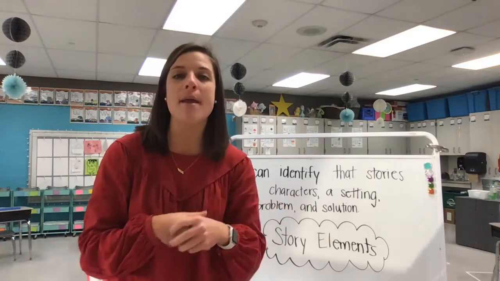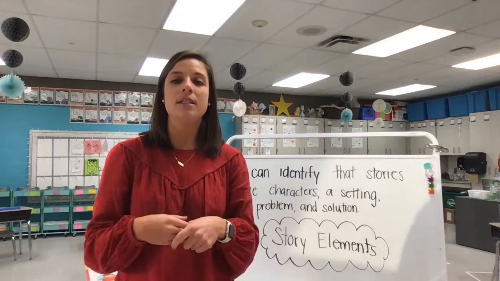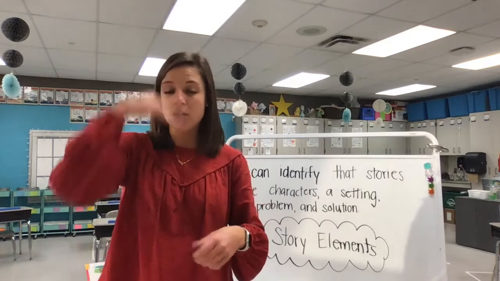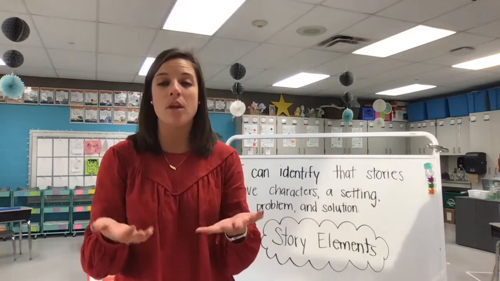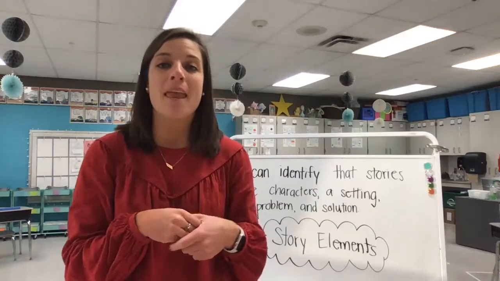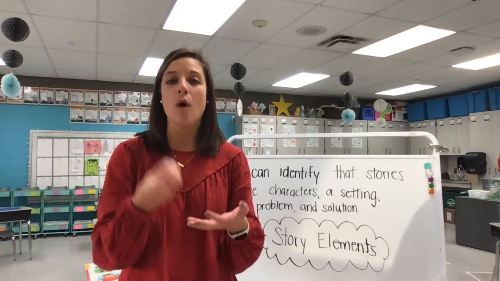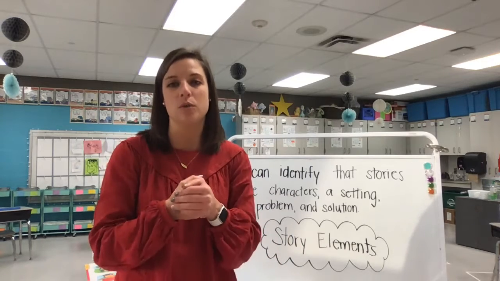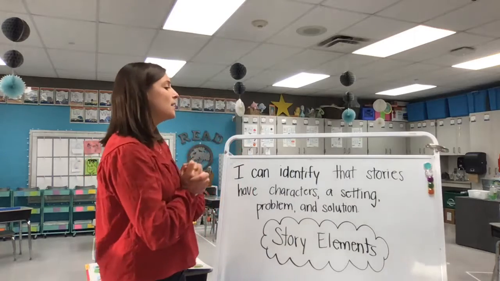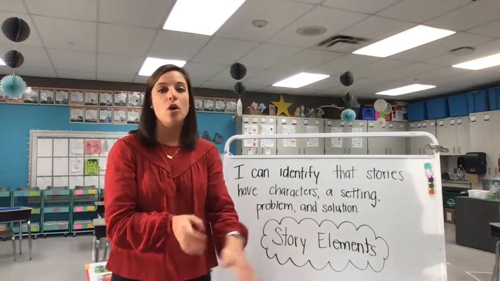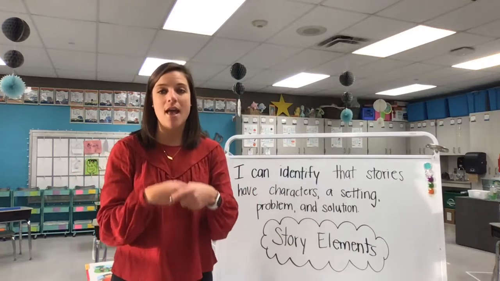Characters and setting, right? So we've talked about a character is who is in the story, and the setting is when and where the story takes place. So today we're going to build on what we know about characters and setting and add some more information and details to what we know about a story and what's important to a story. So our learning target for the next 3 weeks is to practice identifying what we call story elements.